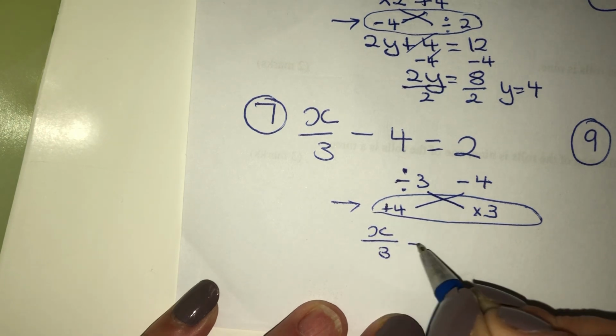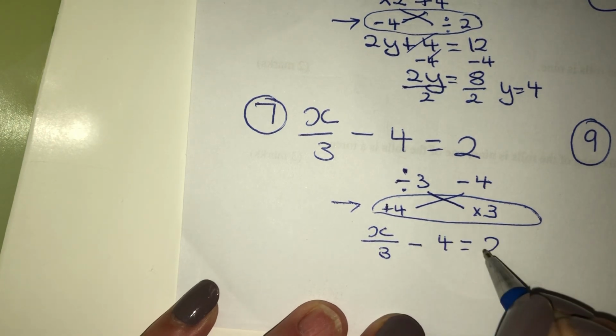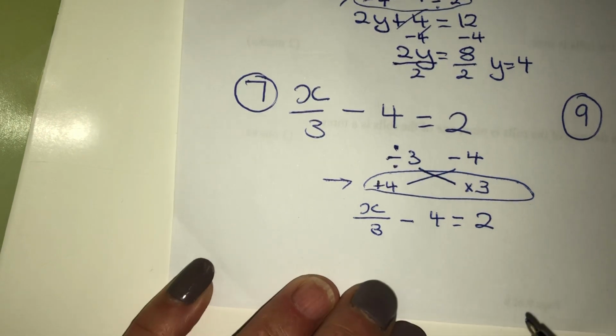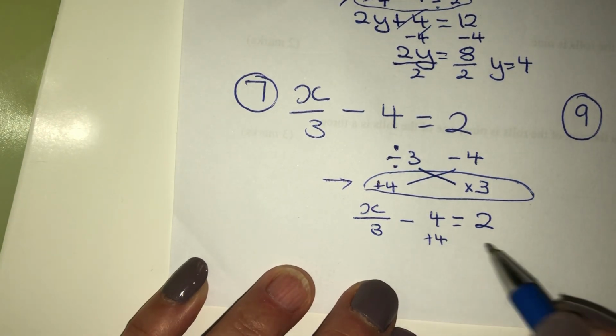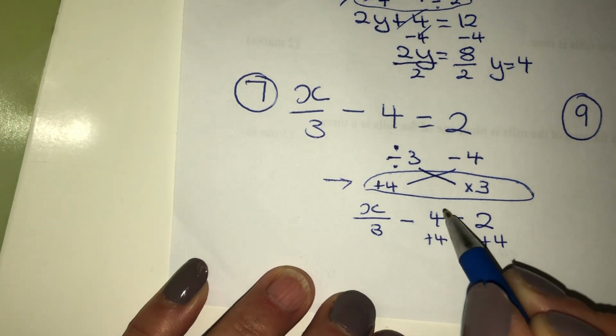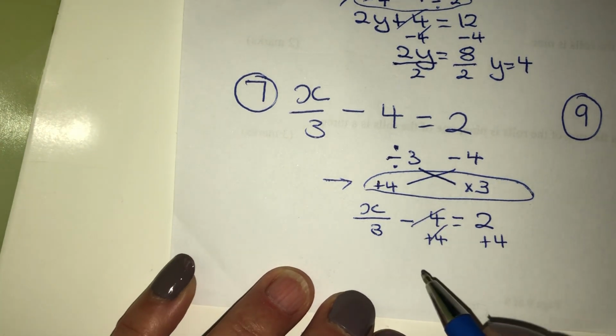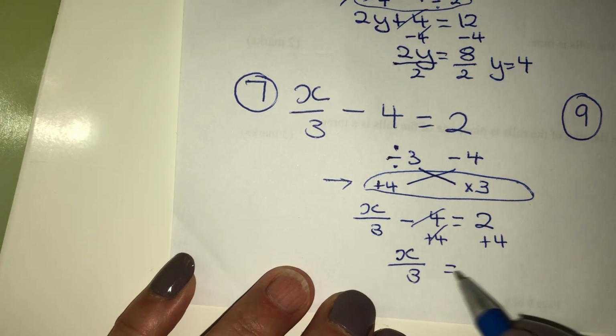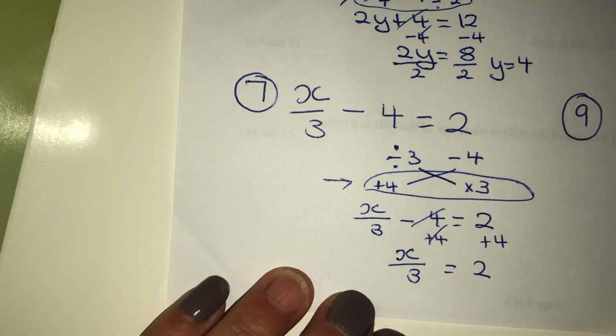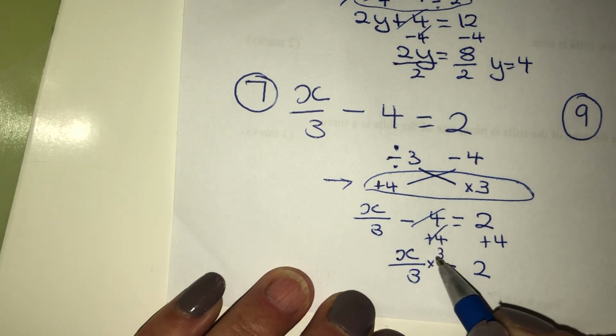So this is what we are going to do. Okay, you might want to do that on the side of your page, and then you don't have to write out the question again, but I'd like to be nice and clear at the moment. First thing we're going to do is add 4. Okay, they cancel. Go ahead, skip ahead of me if you want to. I'll be quiet. Let's see if you get the same as me.